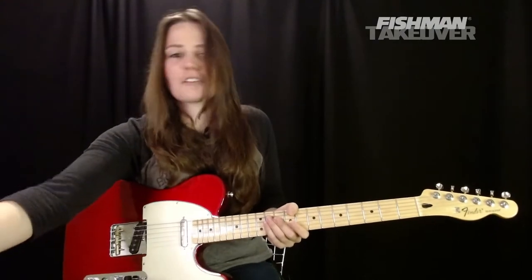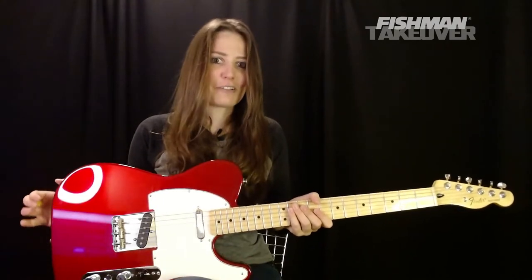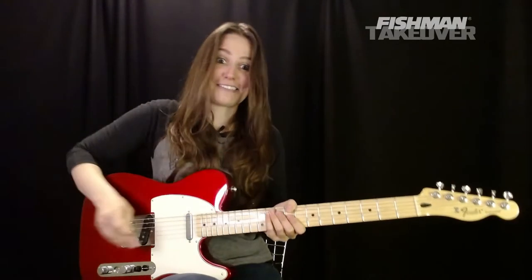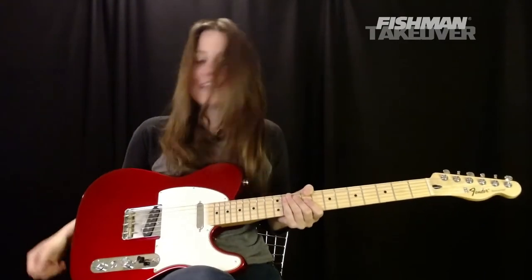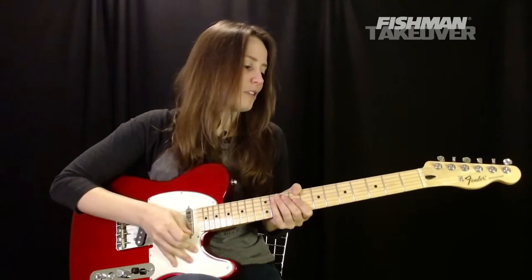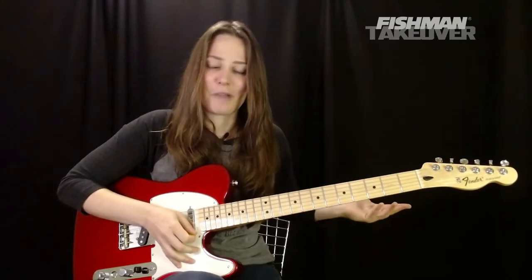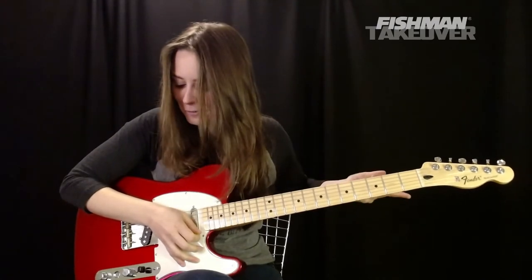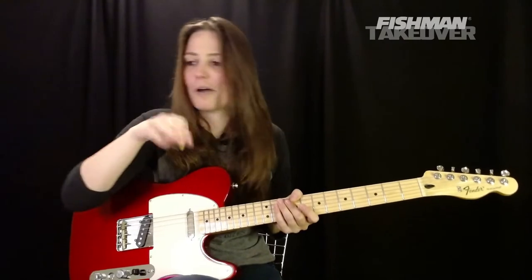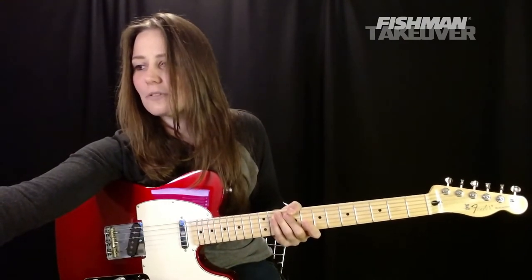It's just awesome. Those are the pickups here. Again, if you guys have an opportunity to check them out, do. They're super quiet, which is a plus. They're just great. And again, it's in candy apple red. So yeah, absolutely love the guitar. Totally love these pickups. And again, I'm not going through any overdrive whatsoever. It is amp, a touch of delay, and these pickups. And that is absolutely it.